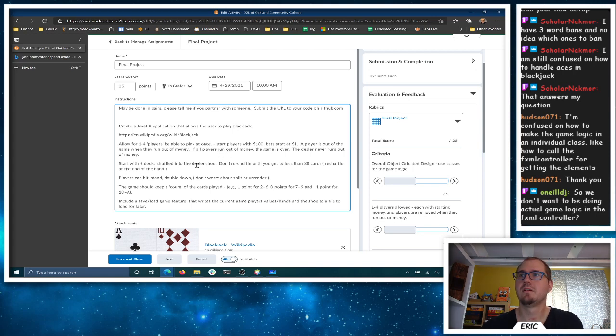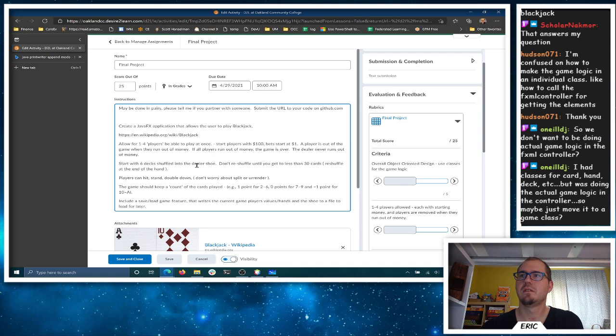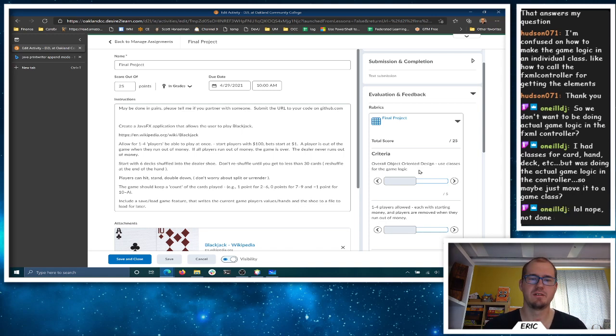Okay, so your classes were just like, here's the data elements, but they didn't have any functions? Yeah, I would move them, because putting it all inside of the FXML controller is not ideal. If it's going to be a ton of work, and you're already done, let's chat and we'll see what we can do. I don't want you to have to rewrite everything, but I think it should port over pretty easily. Okay, not done. Okay, so you probably can fix it then. Yeah, you want the logic to happen in the game classes.